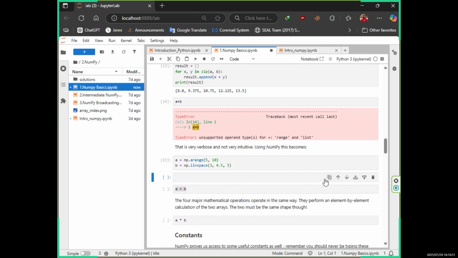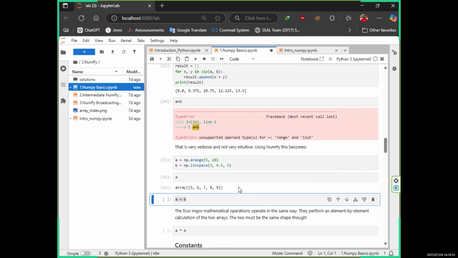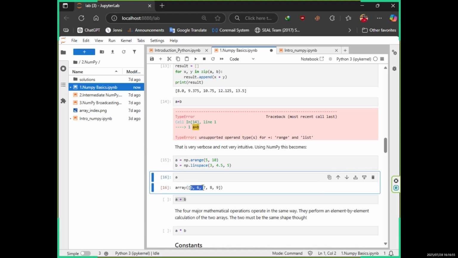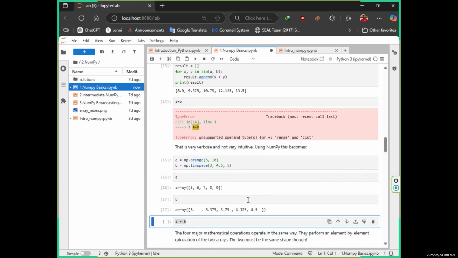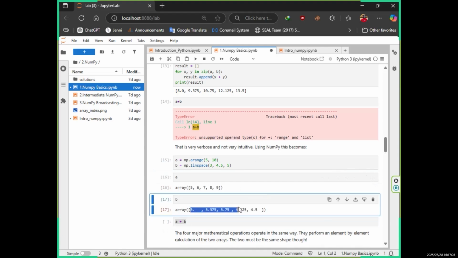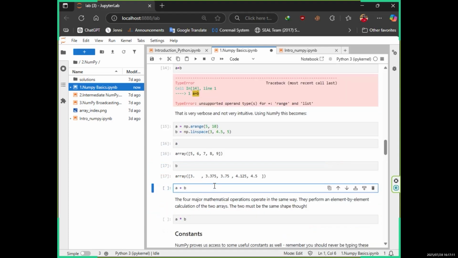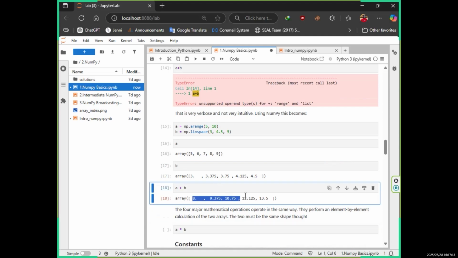If I view these two, you can see A is an array of numbers from 5 to 9, and if I hit B, I can see it is also an array. How many items are there? 1, 2, 3, 4, 5. Now if I hit A plus B, what happened?